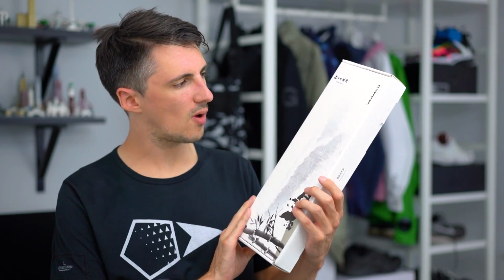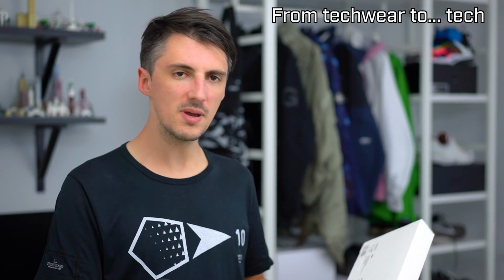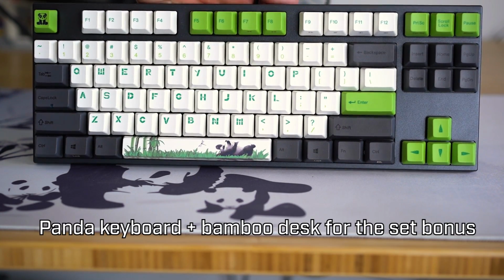One more thing, a little bit of a wild card. I treated myself to a brand new mechanical keyboard. I bought one for my girlfriend, and I immediately got extremely jealous. So I bought this Varmillo Panda mechanical keyboard. They're a Taiwanese brand. They do full keycap artistry. This one's got Cherry MX Browns because I've got to have that tactile bump.